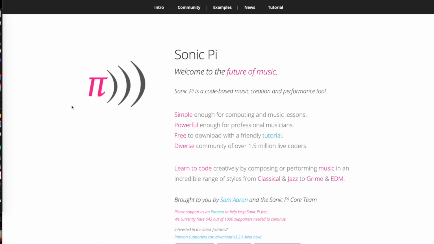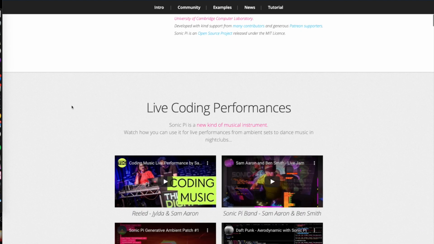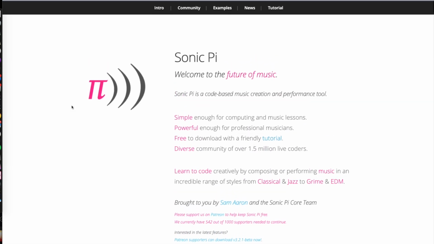Obviously, there's a lot more flexibility when you're playing with the keys and really getting a feel and getting the emotions in there. But for the purposes of this, what I'm experimenting with is taking the same exact process and programming it. All right, so for this, I'm using an application called Sonic Pi. It's an application for coding music. So I'm going to go ahead and just get started.